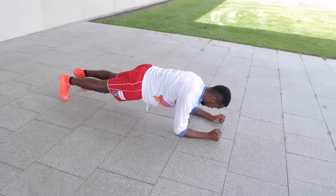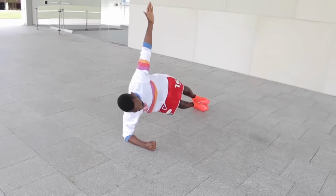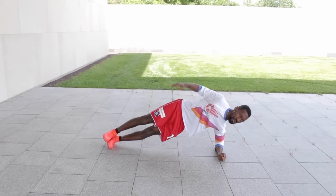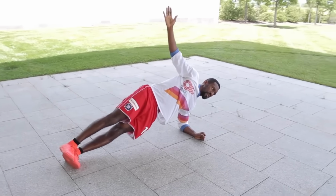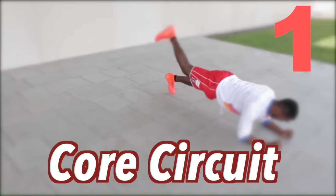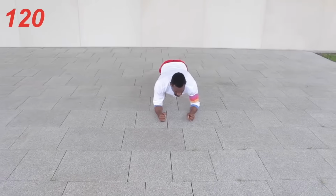Second to last series is a classic plank set, and we'll start in the front and hit up both sides. You can add to the difficulty of each exercise by raising a leg or swinging it out in front of you. We'll hold each one for 30 seconds and finish with the knee to elbow touch. Let's go. Three. Front plank. Two. One. Zero.